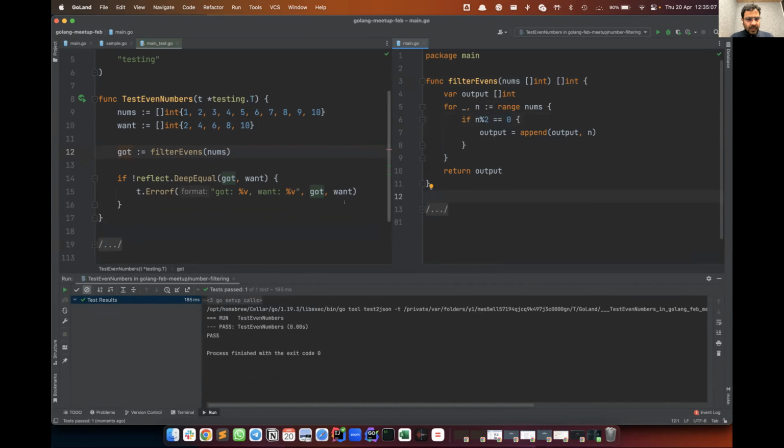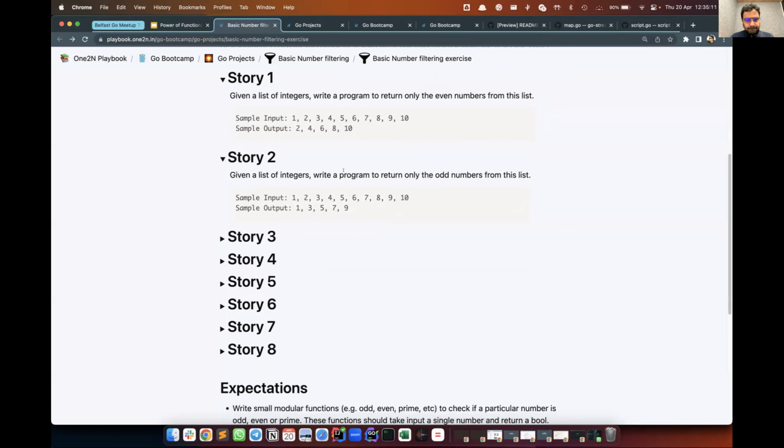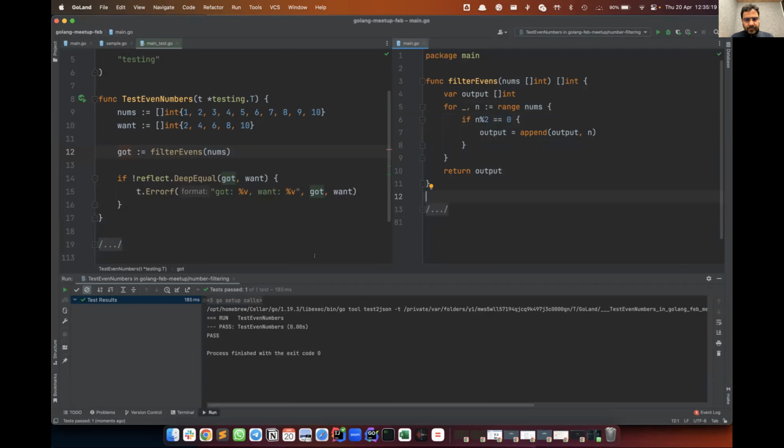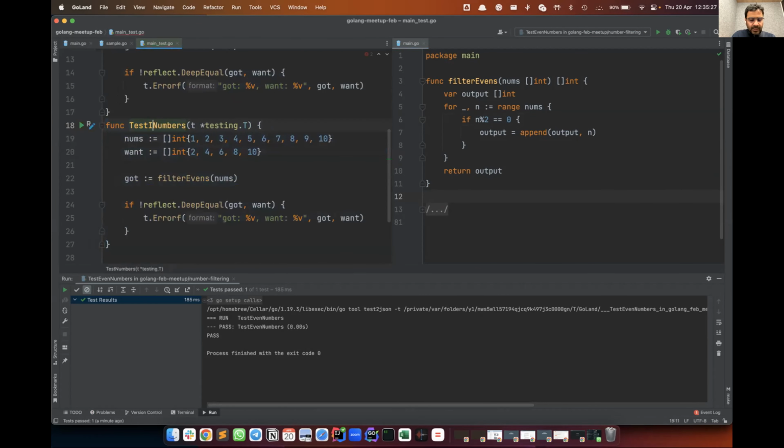All right, what's the next thing? Now we have the same input, but we want the odd numbers from the list. That would be easy. If we do it from a test driven point of view, we can just say, hey, give me the odd numbers, and instead of that, I need this.